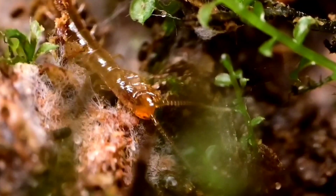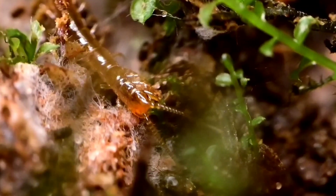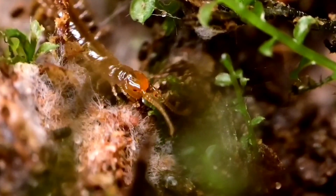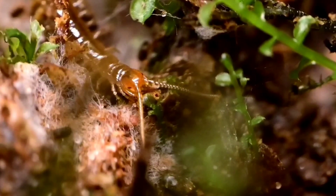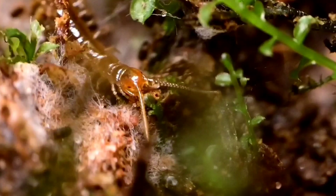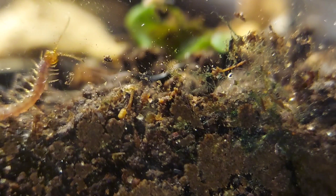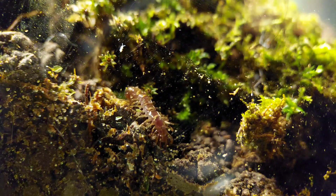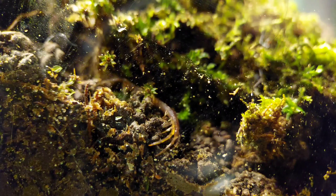learning from its parent how to hunt and navigate the environment. Truth be told, this larger centipede might appear large with this magnification, but is still only a fraction of the size of a fully grown centipede. It, too, is still learning how to hunt and is often unsuccessful in actually snagging a meal. Here you can see the fully grown centipede — one I rarely see anymore — catch a springtail and drag it underneath a bed of moss to feed on it.